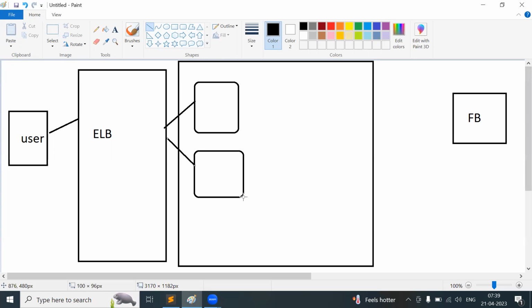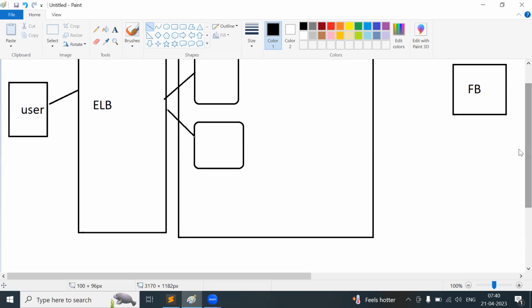Yesterday we created this instance, but today, based upon the load, the auto scaling group should automatically create the instance. If suddenly the customers increase from 100 to 1000, the auto scaling group should immediately create another server, and we need to assign the incoming traffic as well.